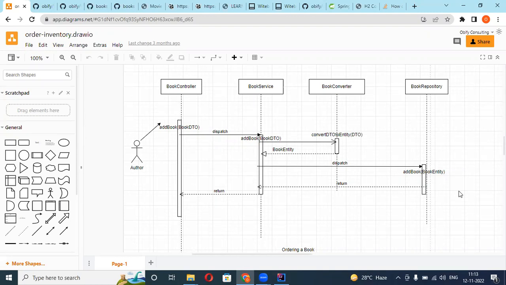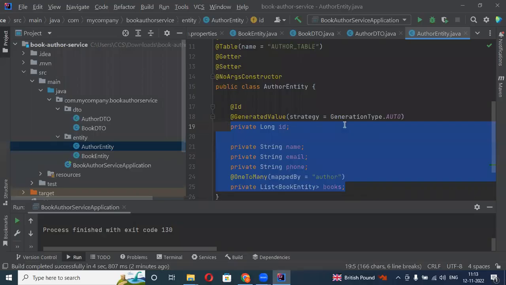The loose coupling will be lost, which means if anything changes in my entity, then this layer also has to be modified, the code, and also the database layer has to be modified. That's not wise. We always build big applications considering design patterns, and loose coupling is one of the very important ones. So having a separate class will help us achieve that.